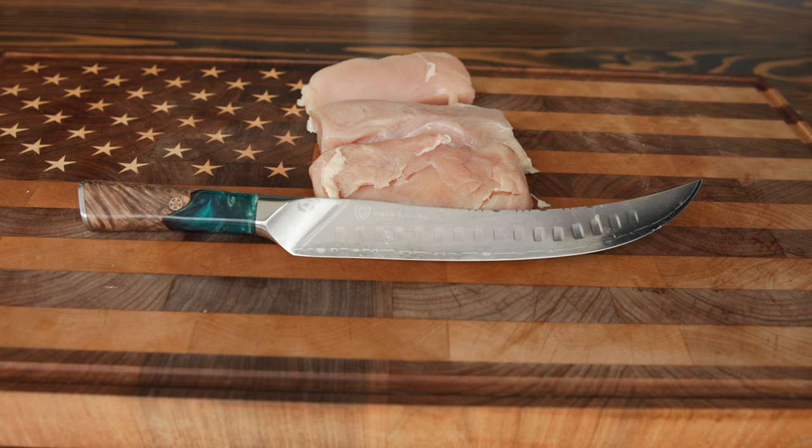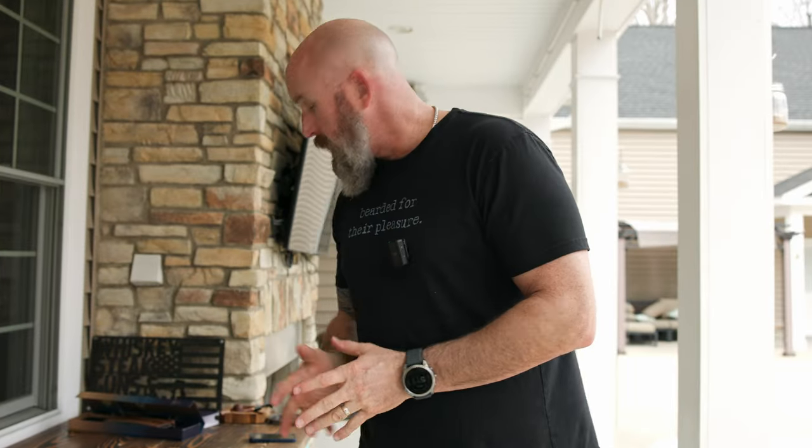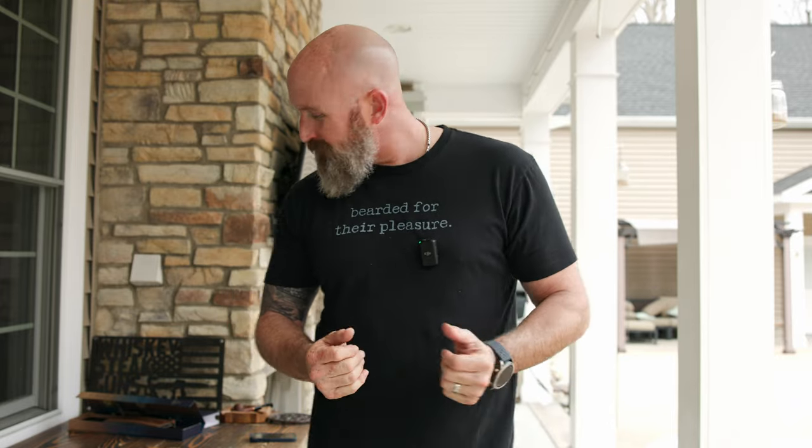That is your unboxing first look at the Dalstrong 10-inch butcher's knife. Do you own any Dalstrong knives? I own six or seven and I love every one of them — they're wonderful knives, I think they're made with quality. Will you see them in a professional kitchen? Probably not, because no one cares what they look like in a professional kitchen. But in the backyard, when all your friends are around and you're putting out some awesome food, it matters a little more. One of the most important things for a knife is that it is sharp, because the best way to get a cut is with a dull knife. It's just under $140, and Dalstrong provides a 120-day satisfaction guarantee. All the reviews I can find are five star.